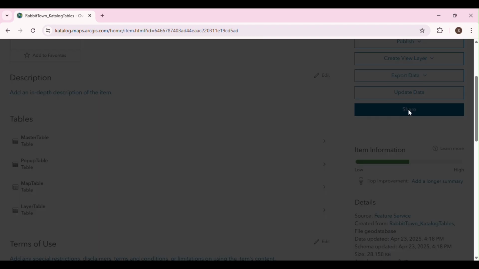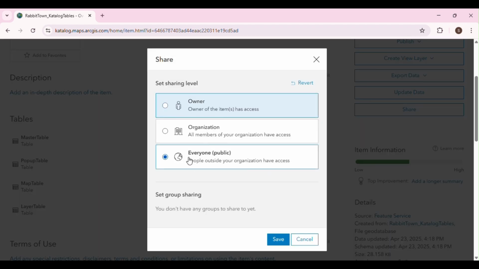Once the hosted layer has been created, make sure that you share it with everyone.